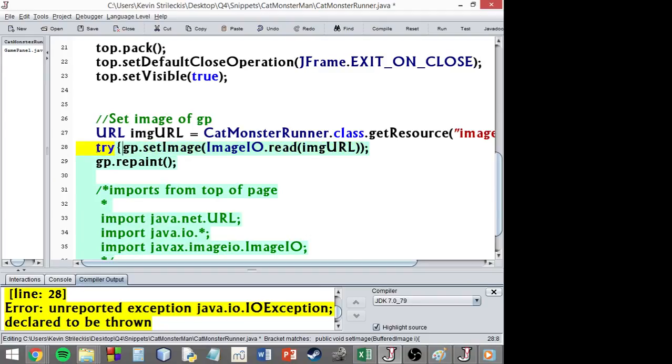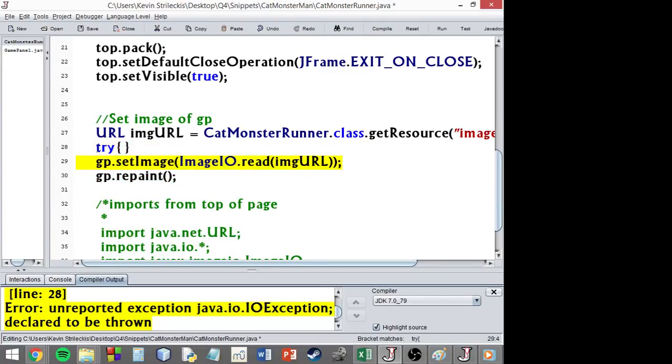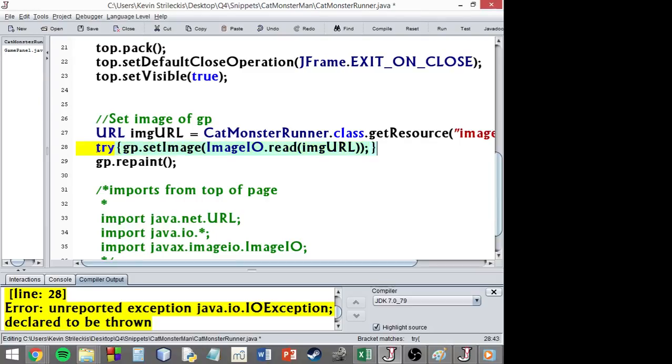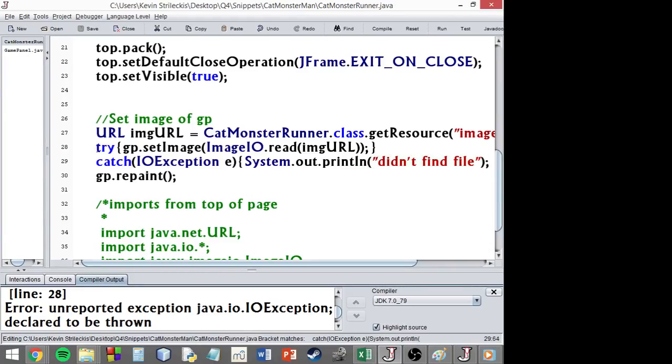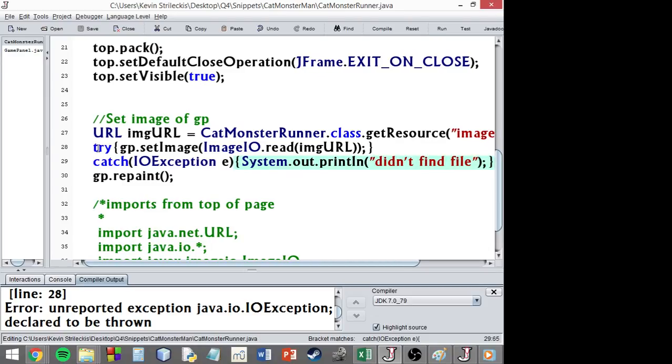Basically, we're going to handle it by saying, okay, try this, and then if you cannot find that file, because this is an input-output problem, it can't find it, instead say, I don't know, something like, didn't find file. I'm the king of descriptive errors.